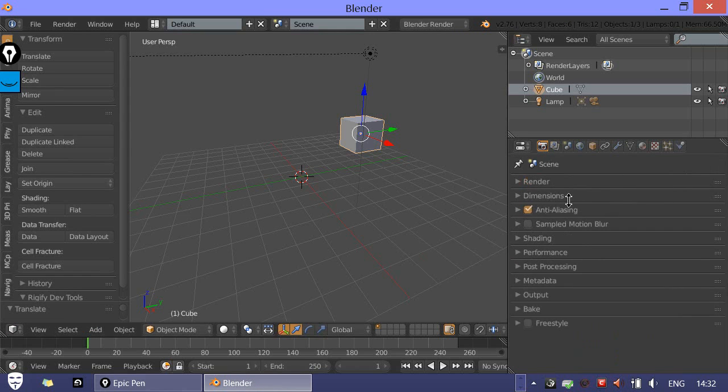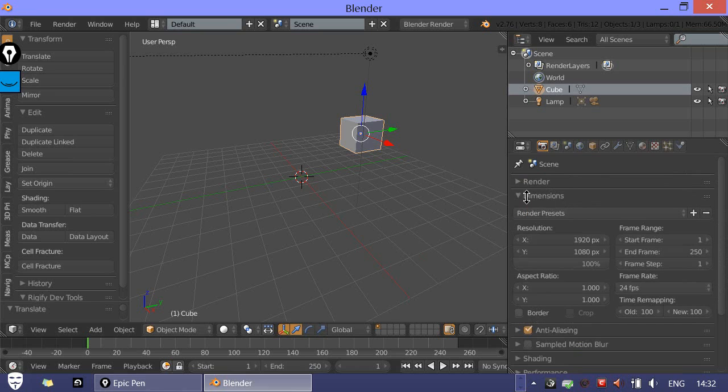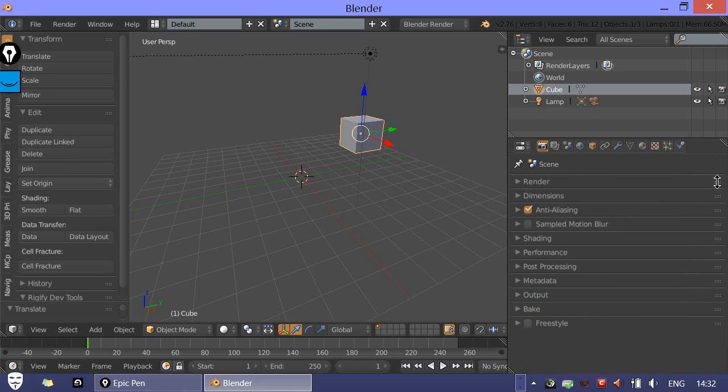And all these little panels in here, you can grab them and slide them around. If you grab the little dotted block just there to the very right, you could rearrange these whichever way you want. But I'm just going to leave it the way it is for now. Very customizable. Right, so that's the render tab.